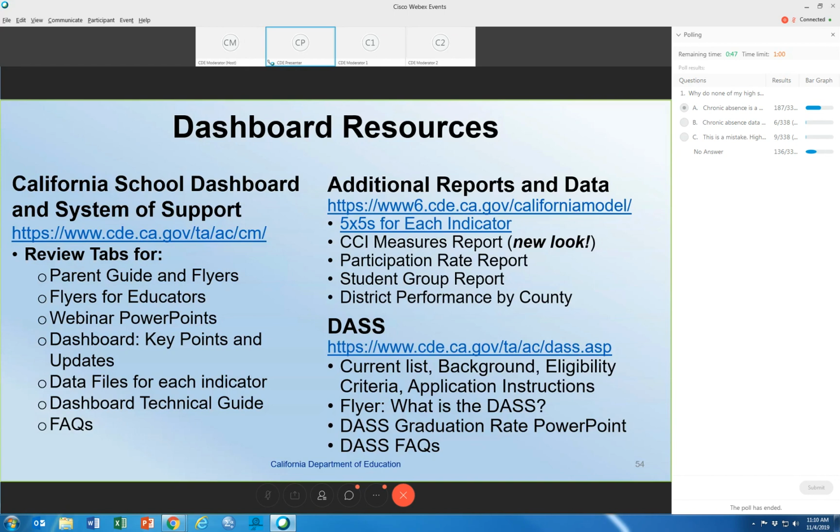Okay, we're pausing here to look at questions, and I think we've answered almost all the questions that were submitted. There is one question about the CALPADS suspension rate under report 7.3. Does the CALPADS count only full day suspensions or partials as well? I believe it counts any suspension, whether it's partial or full day, so it counts both. But we will verify that with our CALPADS person and maybe put that in frequently asked questions.